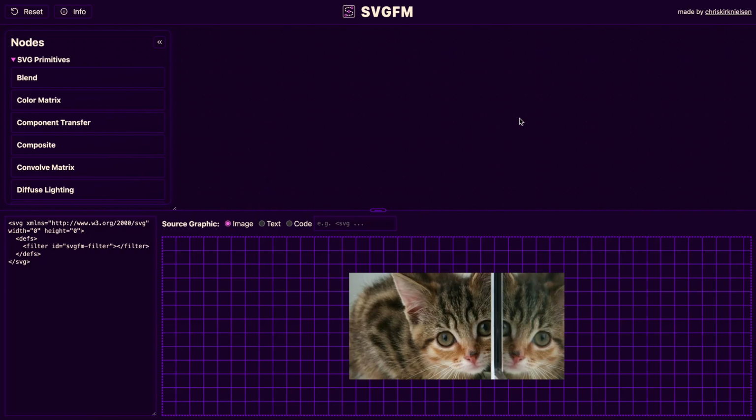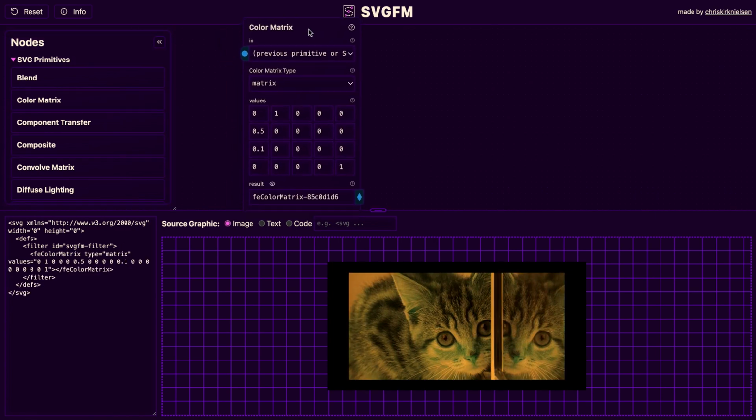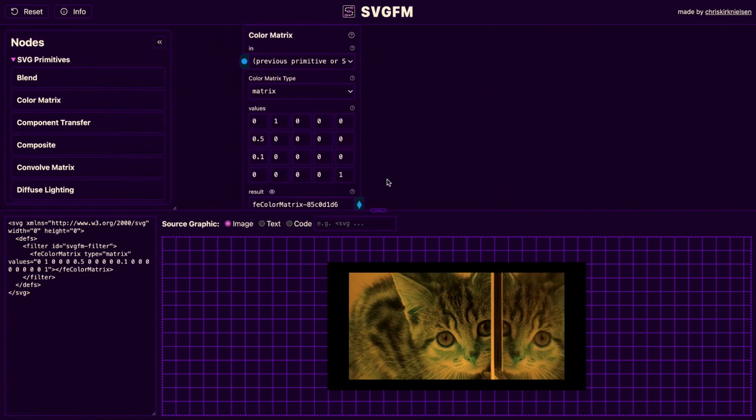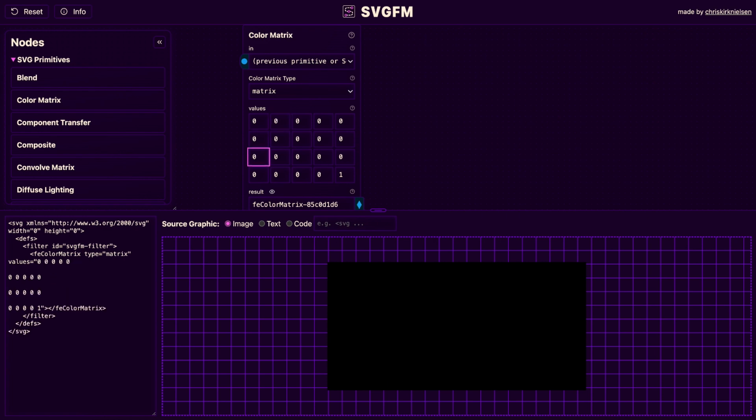Next, let's set up our heading filter. And for this, we'll need to use a color matrix, which is one of the more complex filters, but it's important for a lot of effects we create. So I'll try to explain it in a clean way. So here, our image is colored because of this. Let's go ahead and reset everything to 0. And we want to get back to the original colors of this image.